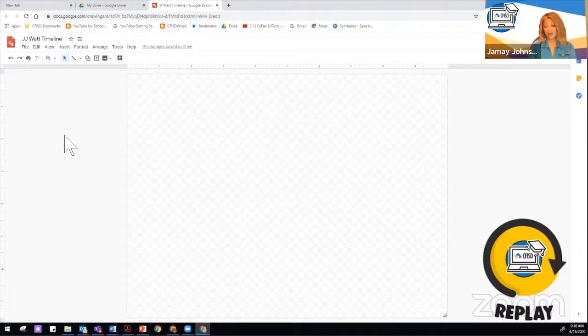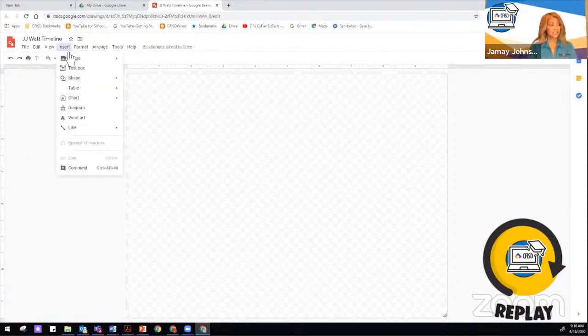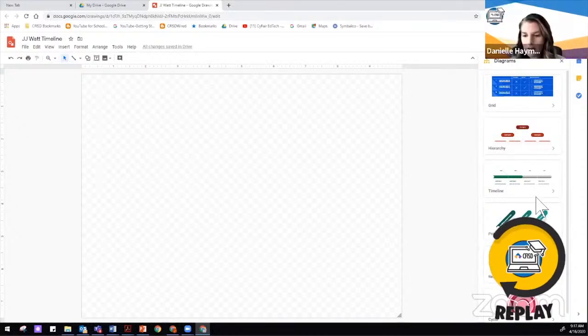Oh my goodness, y'all, there's a great tool inside of Google Drawing that you could go up to Insert and go all the way where it says Diagram. Okay, so I went to Insert, I went past Images, and I clicked on Diagrams. Over to the right, it pops out a panel. Oh my goodness, it has most of the infographics we were talking about. I love that. Isn't that cool?